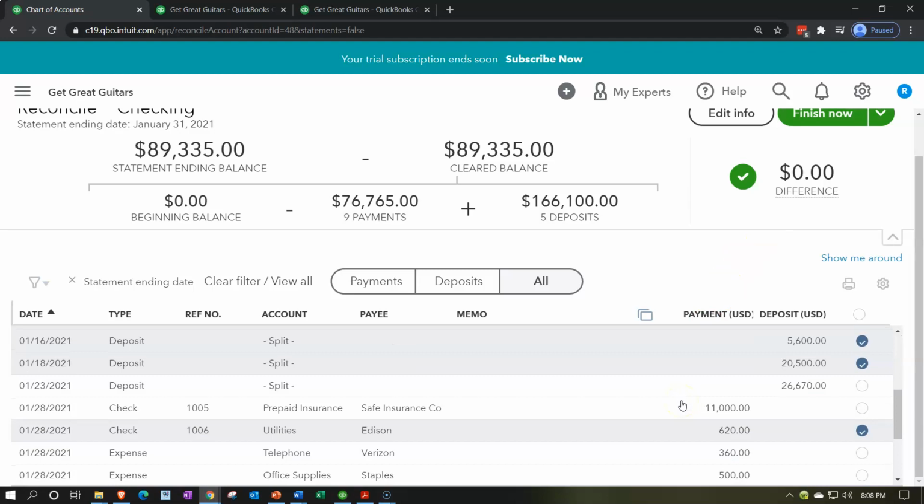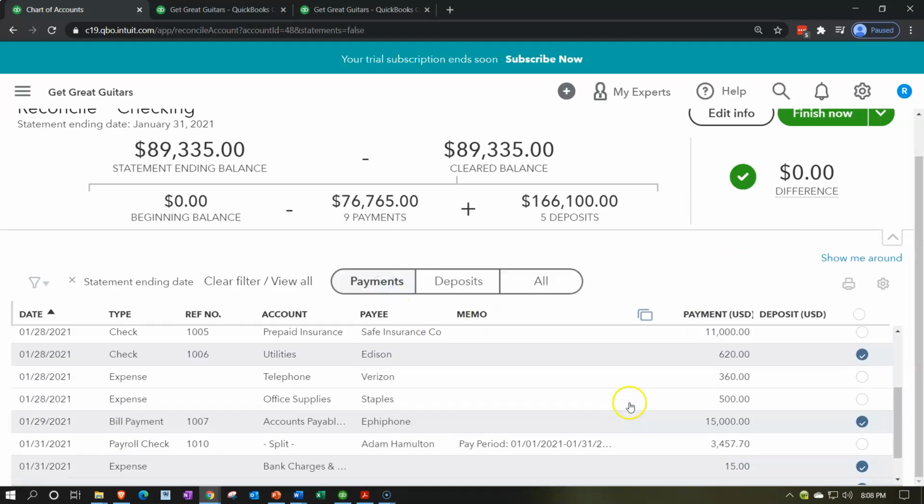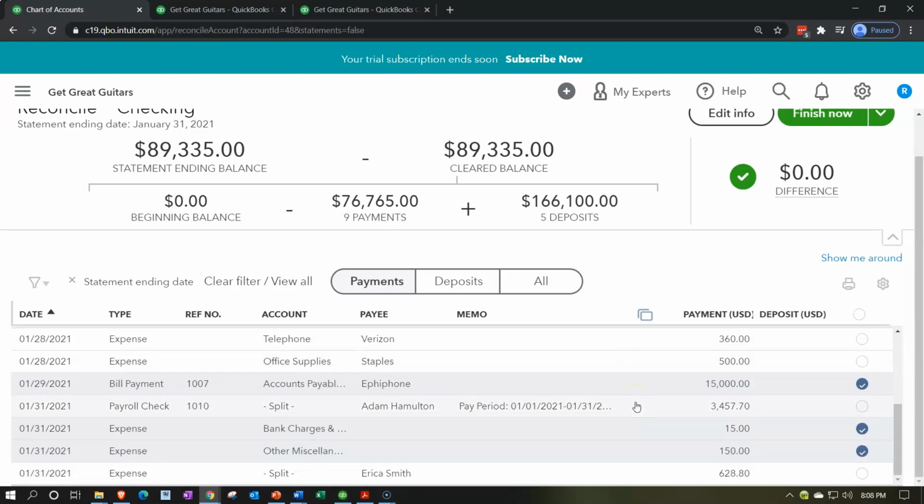Also note that now we have these items that are outstanding down below. So if I look at the payment side of things, we have all these items, this one, and all these decreases that we wrote. We wrote these in January, and they're not reconciled. Does that mean they're wrong? Are we wrong in that case? Not necessarily, because they're on our books, but they're not on the bank statements. That means that there could be a timing issue, and most likely is a timing issue, right? That means that we wrote them, we know about them, we know that there's a decrease to the checking account, but the bank does not yet know, because it has not yet cleared the bank.